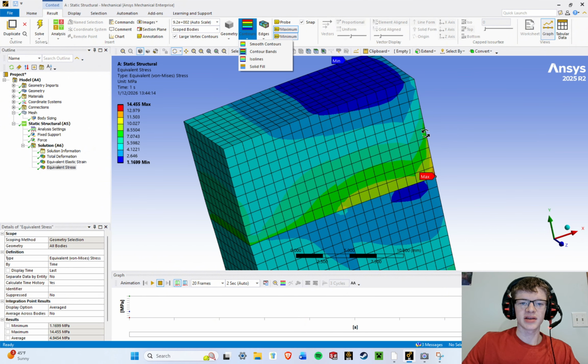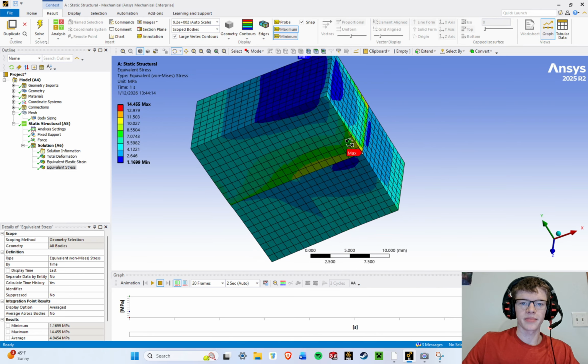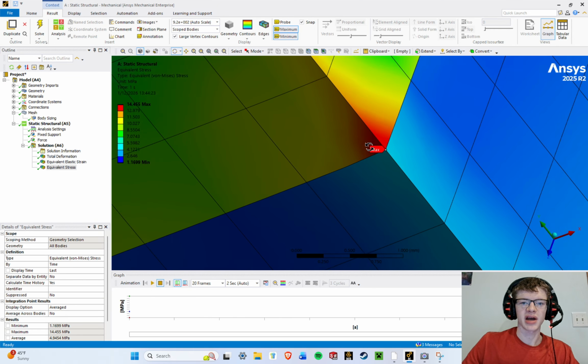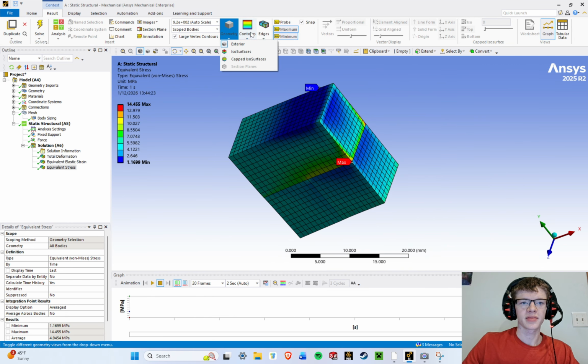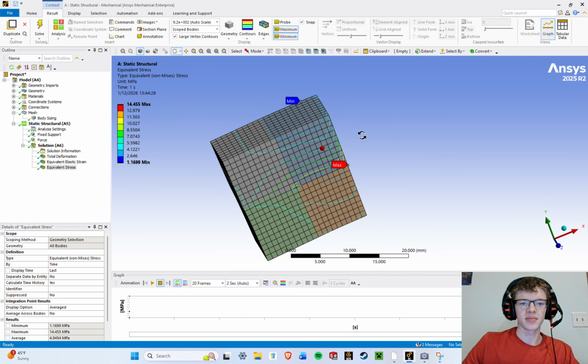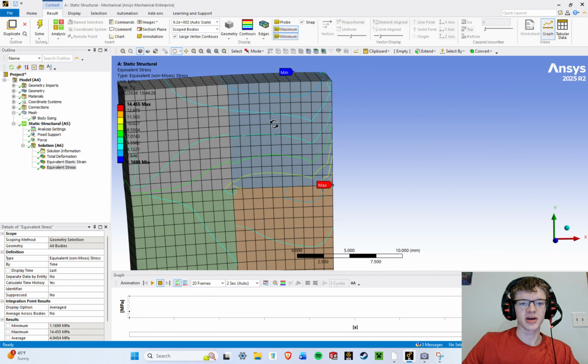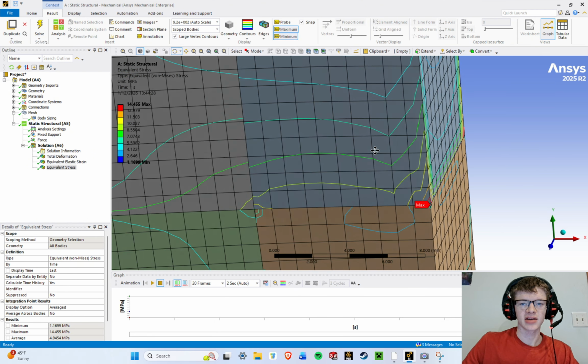You can see the contours with lines in them, or you can change this to smooth contours, which adds a gradient to the model. And you can show ISO lines, which is just ISO surfaces, but only the lines as they touch the edge of the model.